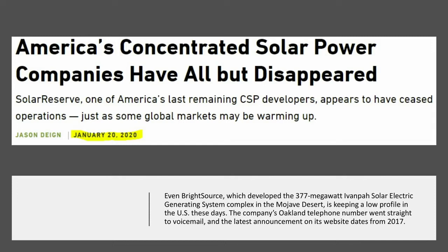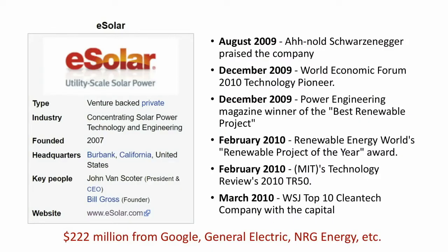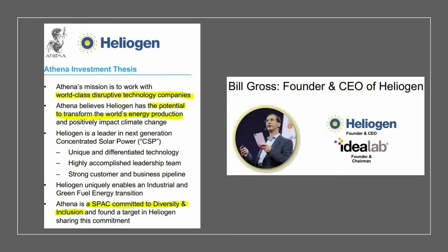Concentrated solar power has all but failed, while solar panels and wind have done a great job of displacing dirty energy. But CSP has resurrected itself — and if the name Bill Gross looks familiar, that's because he's the same Bill Gross who founded eSolar. He's back again, having merged with a SPAC to take his company public. The latest flavor of his efforts is called Heliogen. He claims that artificial intelligence and additional technologies are going to make CSP economically viable. The SPAC was looking for a disruptive tech company — it's unclear why they would have thought CSP qualifies as disruptive tech with the potential to transform the world's energy production.